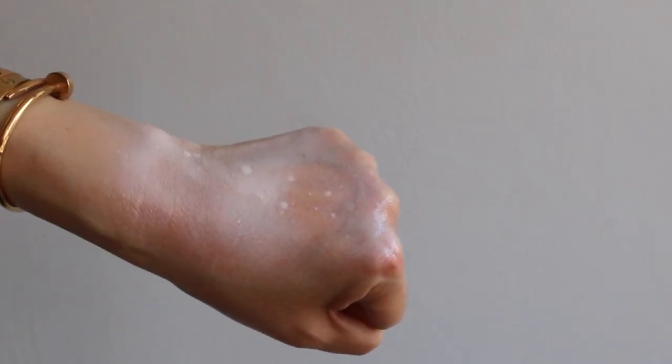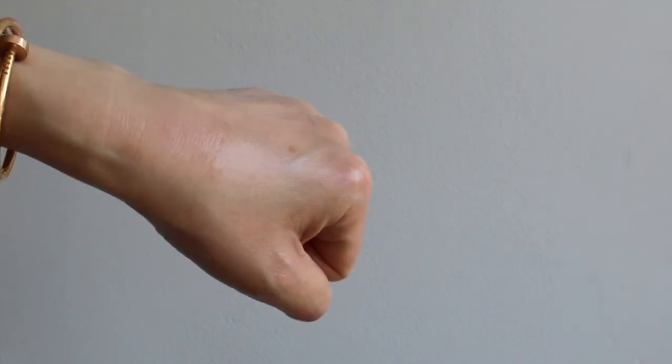It will eventually dry down to nothing at all, but also when it comes to mists, I'm not really into facial sunscreens that come in mist form unless you're spraying it in your hand first and then you're patting it in your face, or you're literally drenching your face with it and then smoothing it out. And also this is really quite water resistant on the face, so if you are swimming, it's great. But if you're not swimming and this is just for every day and you're just sort of going to the office under makeup, this is quite difficult to remove. So I absolutely love this for the body.